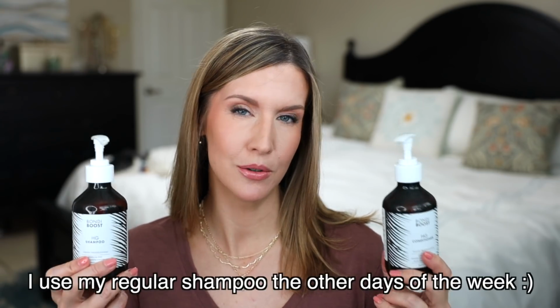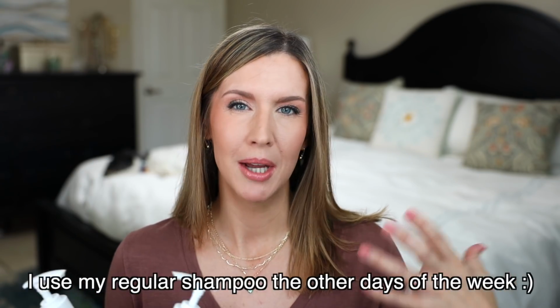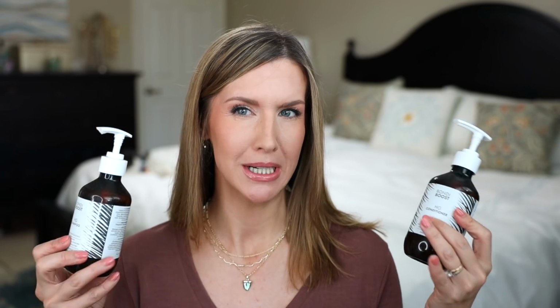I use these 2 to 3 days a week because I'm in my mid-40s and I started noticing probably in my early 40s that my hair started feeling thinner. I was noticing more fallout. I've tried internal things that have worked well, but this is the first external shampoo conditioner system. I have another couple of products I'm going to mention later that have worked really well at filling in some areas that were getting thinner and finer than they were when I was younger.